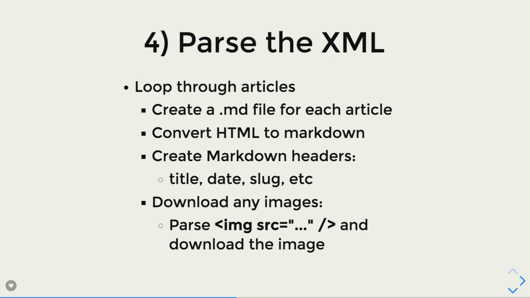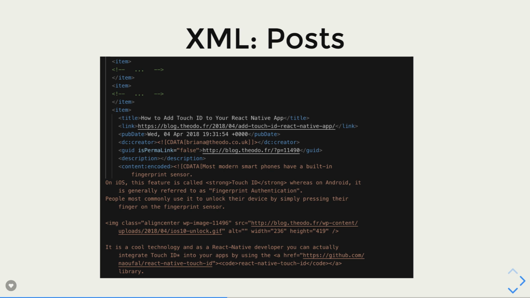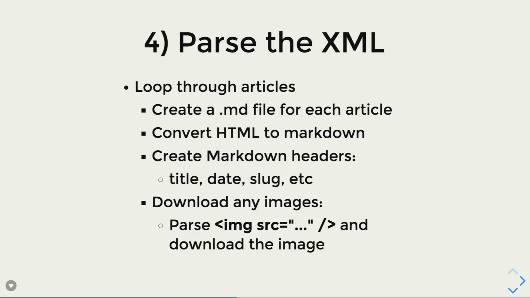So with this export, the main strategy basically is you want to loop through all of these items. For each of them, create a markdown file and grab the content to render it. And then also, ideally, you'd like to download any of these images, because here they're actually loaded from a server. But if you want to keep the speediness of it, you could directly parse these image tags, download the image, and then save them in your GitHub repo as well.